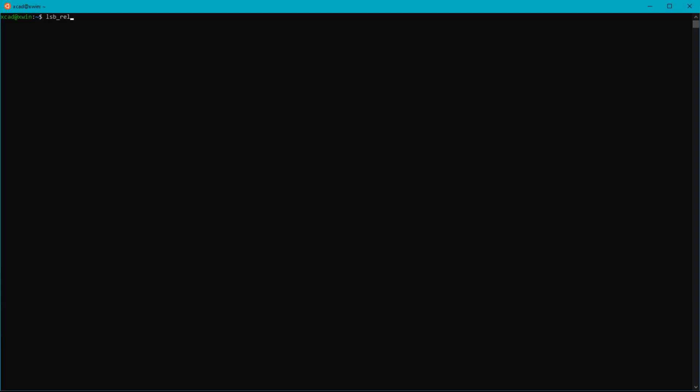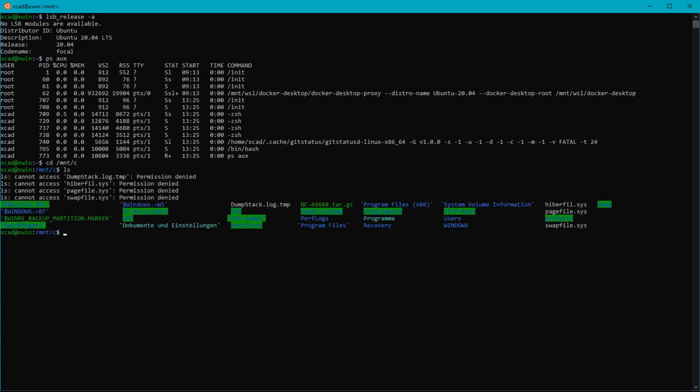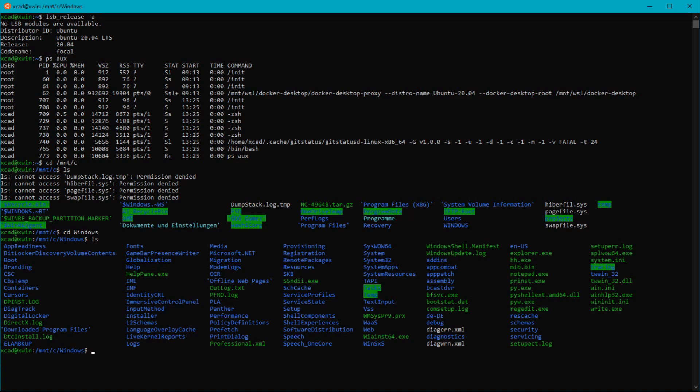Windows Subsystem for Linux version 2 really tries to combine the best of both worlds. It is a full Linux kernel running in a virtual machine, but it's very small and efficient — it boots up in about one second and is really well integrated with your host operating system, automatically creating mounting points and shared drives accessible from both host and guest. It's really fast and efficient, making WSL2 the perfect solution for anyone who wants to use Windows 10 but also wants to use Linux and run their favorite Linux tools.